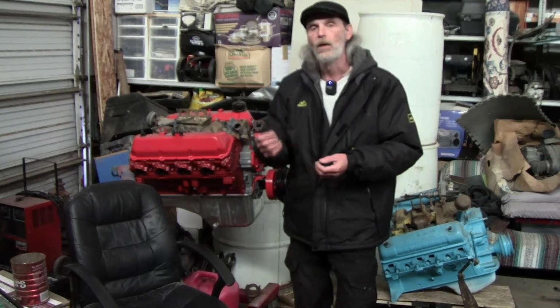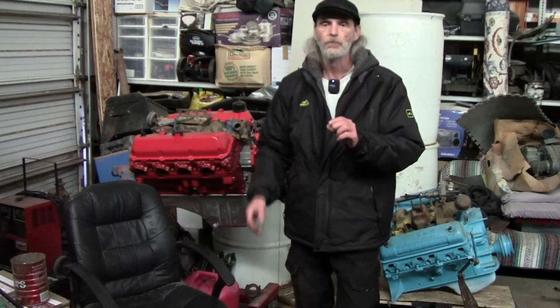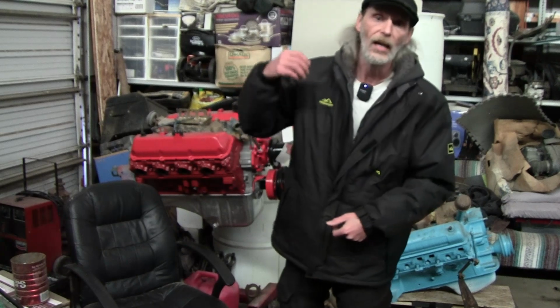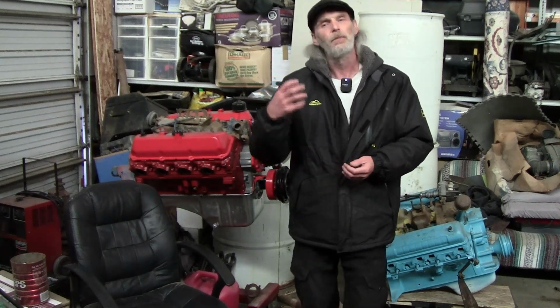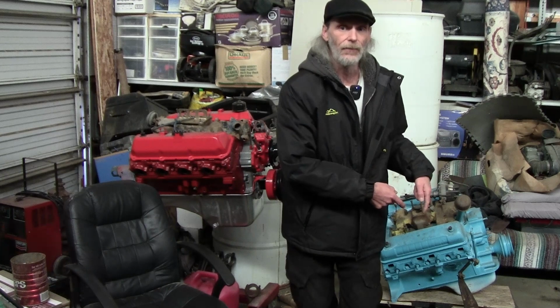So, how did they combat that? Well, they figured out that if they took that alcohol molecule and added a little pinch of lead to it, the lead stabilized the fuel, and made it possible to burn evenly across the board inside of an internal combustion engine. Now, it took a long time though. Like I said, a General Motors engineer figured it out in 1921, but it took all the way till 1955 before it actually was implemented across the board at every gas station. Prior to that, you had no idea what kind of fuel you were getting. So the possibility of detonation occurring and blowing your engine up was pretty high prior to 1955.